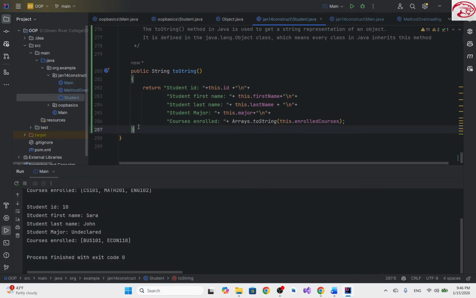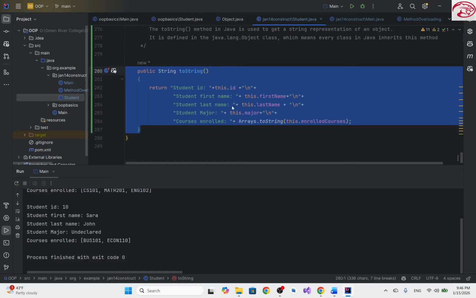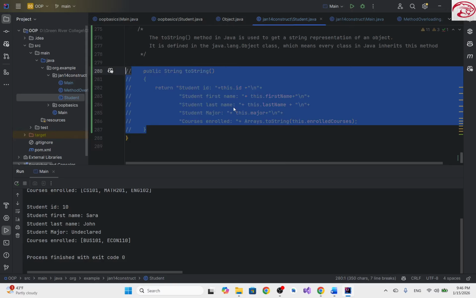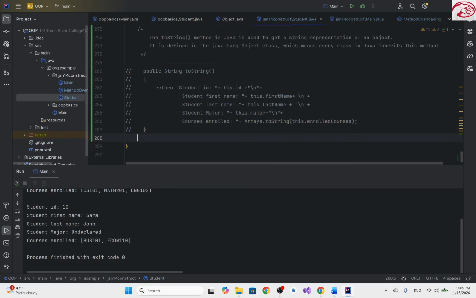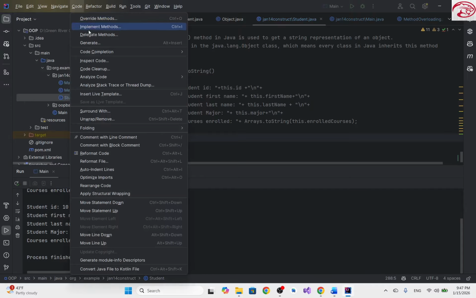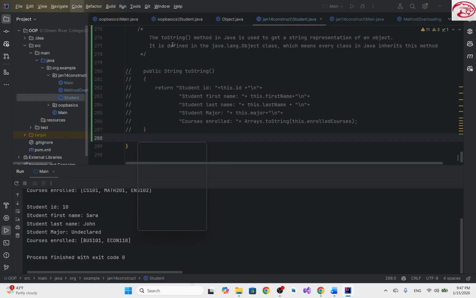We did it manually, but if you want the IDE to do it, it also can. So let's press Alt and Insert. It's automatically going to generate the code for us. Or go to this hamburger button here, Code, Generate Code, right?